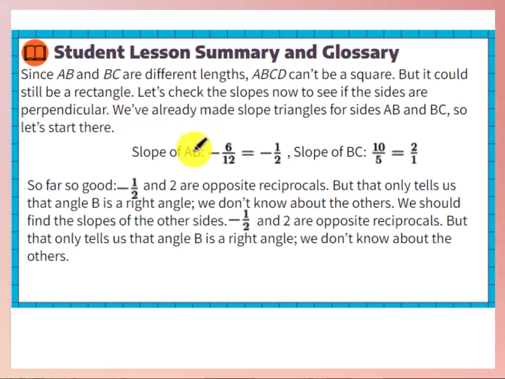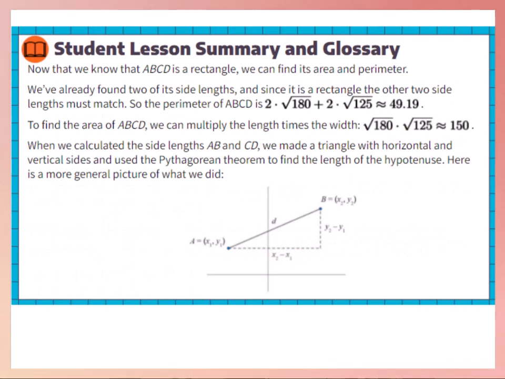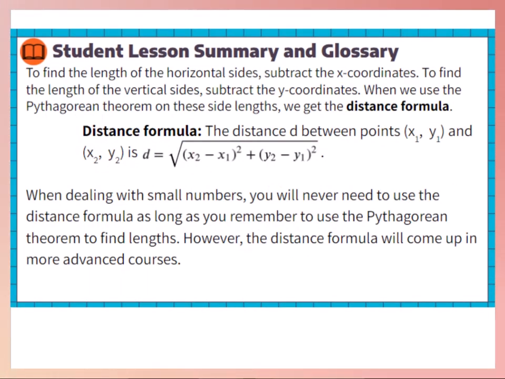Alright, this talks about what slopes of lines mean, parallel and perpendicular. How to find the slope: that's going to be change in y over change in x. So you need to have 2 points. You can find the difference of the y's over the difference of the x's. Alright, so go through all of that carefully to study and to get ready for your test, which is coming up. Not this week, but soon.